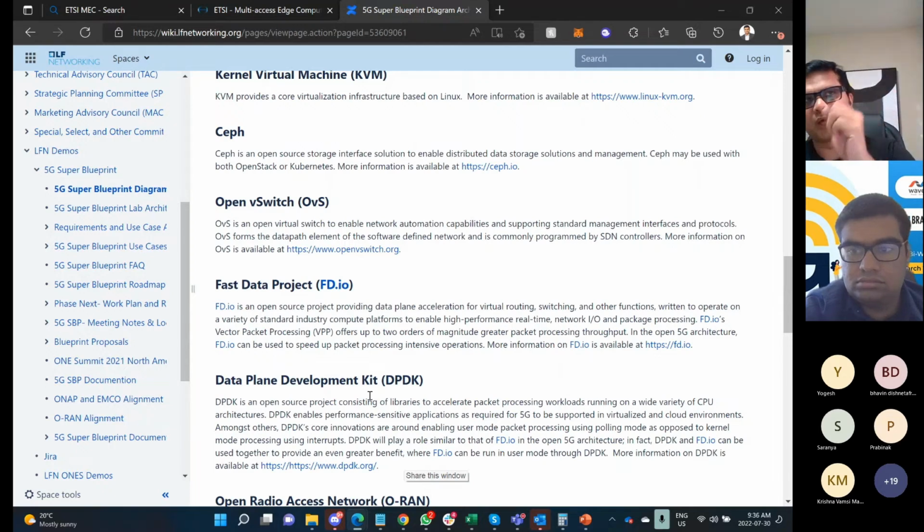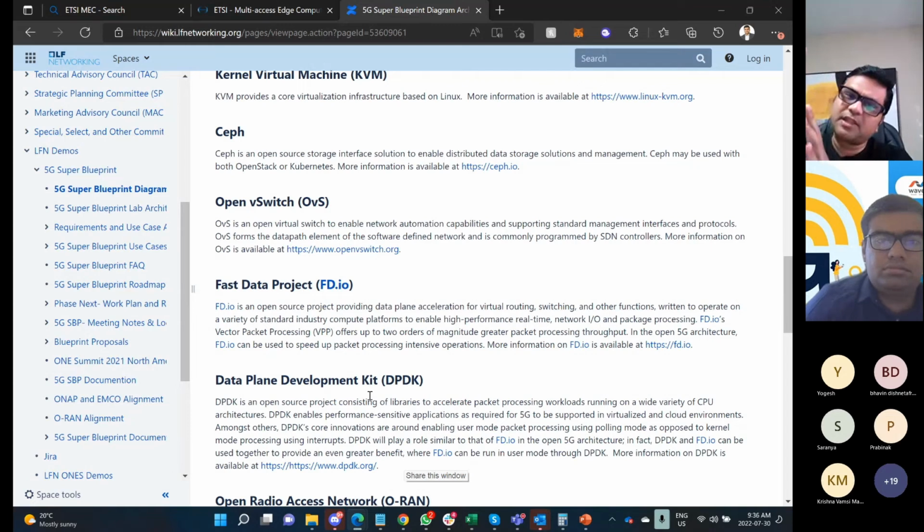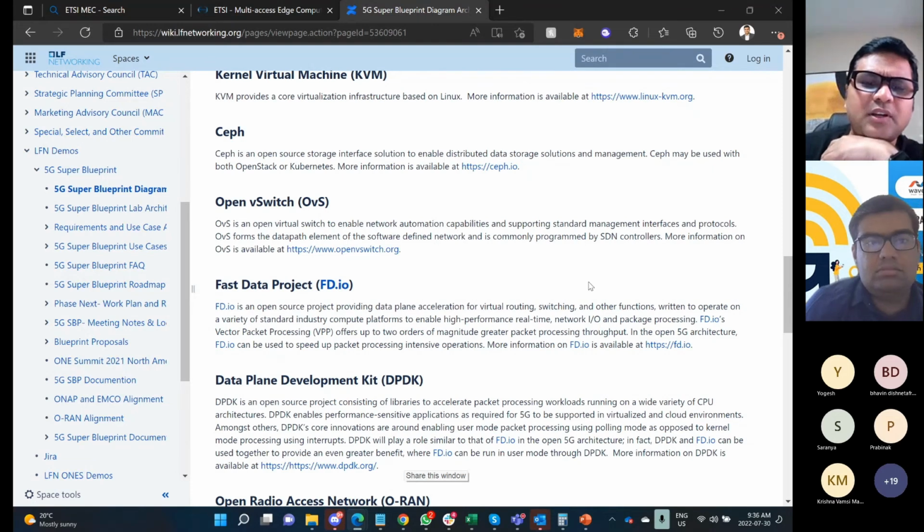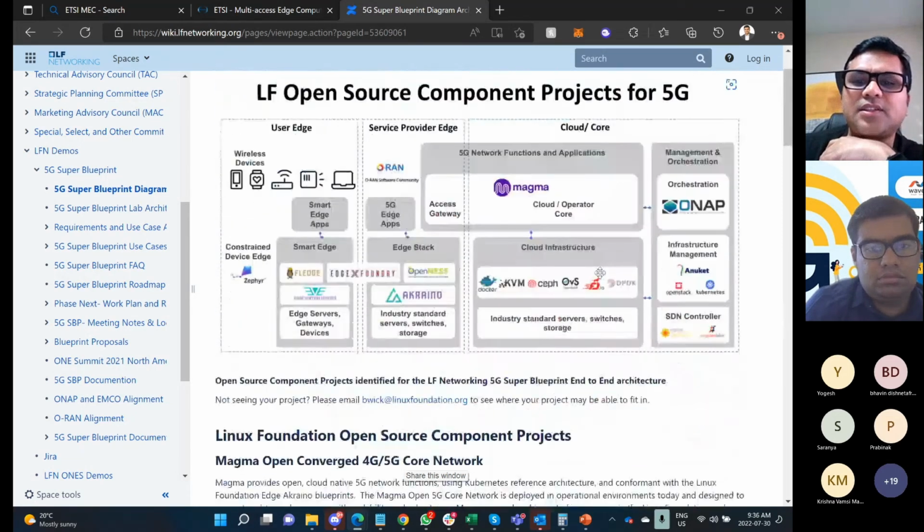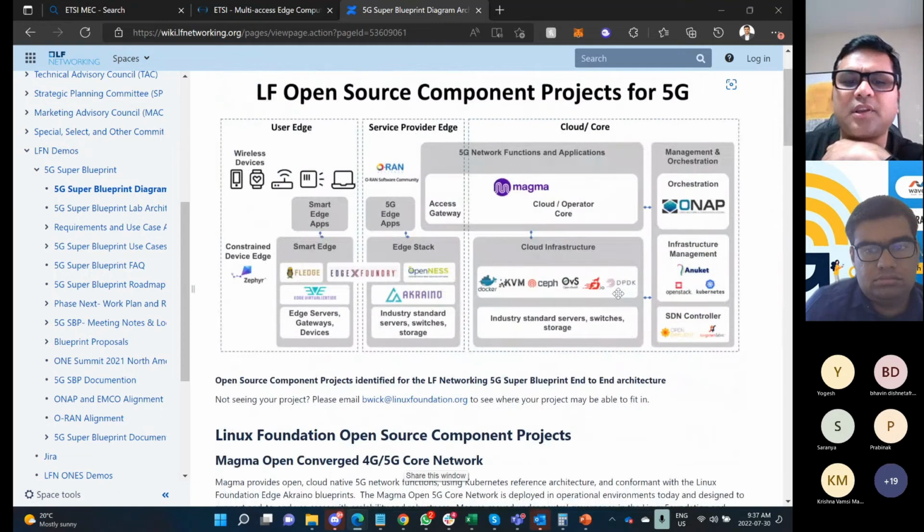What it does is it allows you to skip the kernel if you're running it in the VM. And there is another thing called SR-IOV, which you don't see, that will allow you to skip even the hypervisor to push the data directly from the application, write it directly to the NIC. So these are all the different technologies that sit across. These are some of the examples that they have put here.